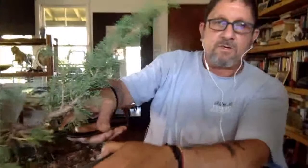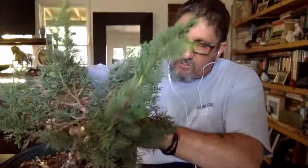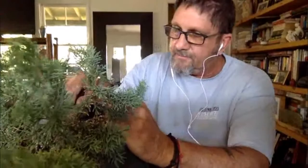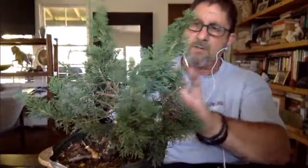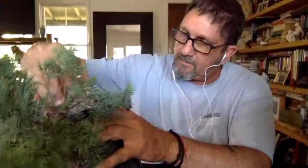What I'm doing here is taking a piece and twisting and pulling it down, kind of ripping the bark and pieces of wood out because it looks much more natural than cut. I'm creating a little bit more shari here on the trunk. When you're doing this with a tree like this, you want to work on the deadwood first, then style the tree — so you kind of have to have a vision in your head of what you want the tree to look like. I think this tree will be much less than eight inches tall, with a significant amount of deadwood.